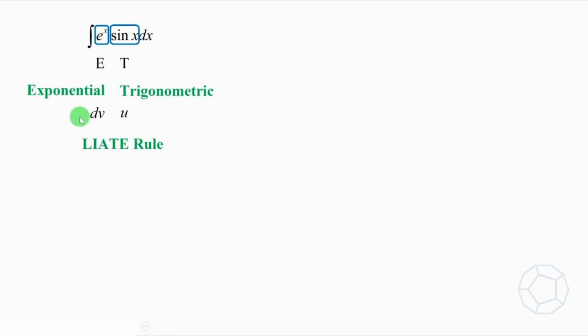For these two terms, let's absorb one of them into the differential. Because e to the power of x is exponential function e, sine x is trigonometric function t. By the last rule, t is in front of e. So t is u and e is dv. In other words, we have to absorb e to the power of x, that is to integrate it. Therefore, the differential is d bracket e to the power of x.